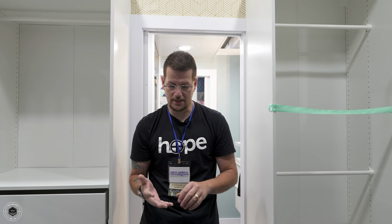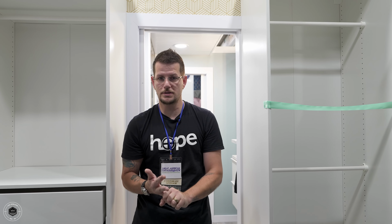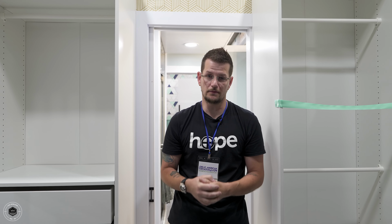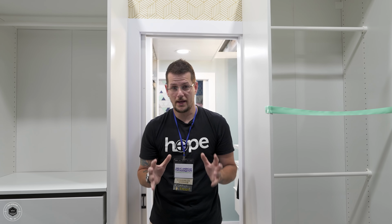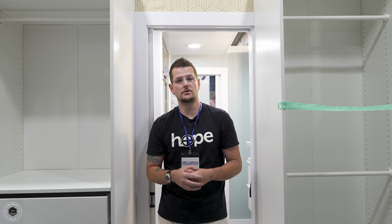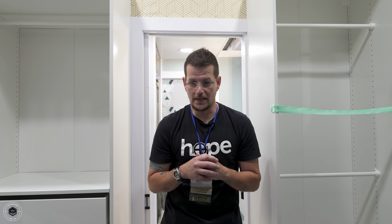How does it work? Well, if you want to sell a tiny home and it's certified, it's got to be ANSI standard, which means it has to be PacWest, NOAA certified, or RVIA certified. Or if you're a previous Tiny Heirloom customer and you want to sell your tiny home, give us a call at our 866-GOT-TINY, and we'll insert the phone number below, or you can hit us up at sales@tinyheirloom.com. Again, the link will be down below, and we'll go through that process with you. It is a very easy process.